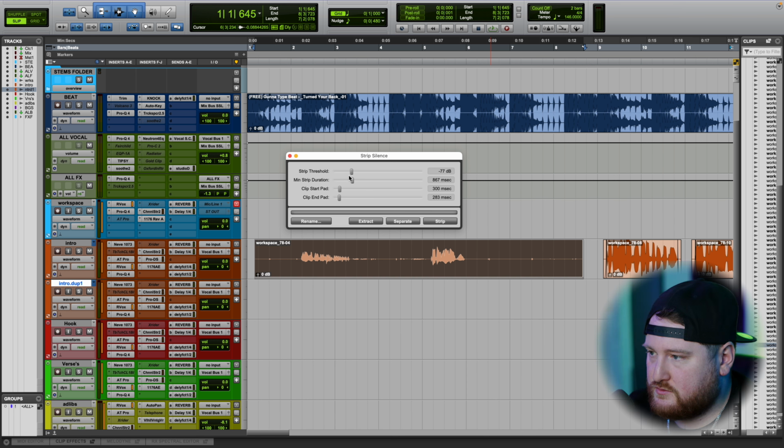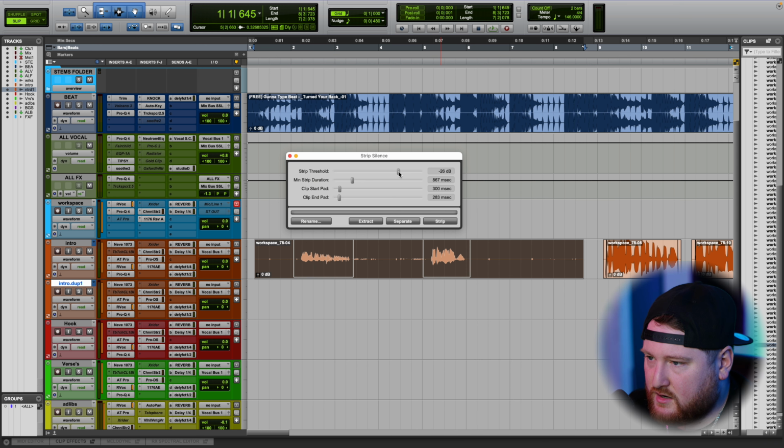This is the threshold. And you can see as I pull it up, it starts to take away stuff. So you have to kind of know what you're trying to get. See how this is starting to, that's actually too much and starting to take out that. We're wanting to keep this and keep this. So we'll maybe go to like here. This is about right. And then, let's see, you can adjust the duration.